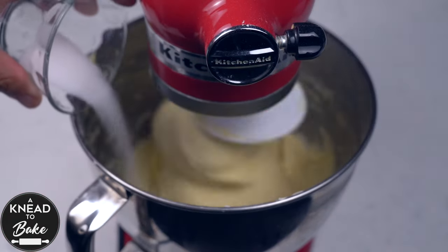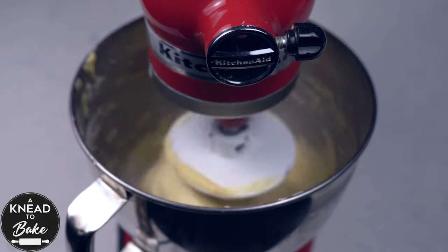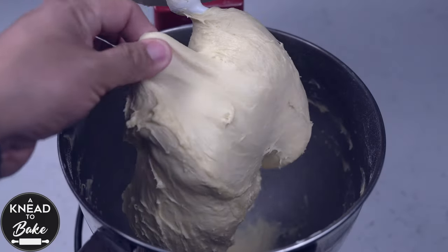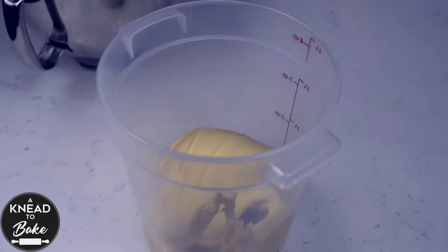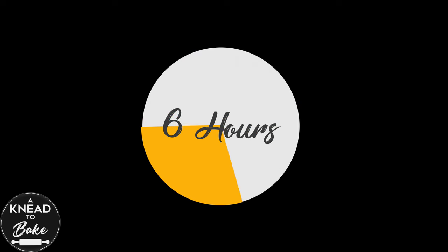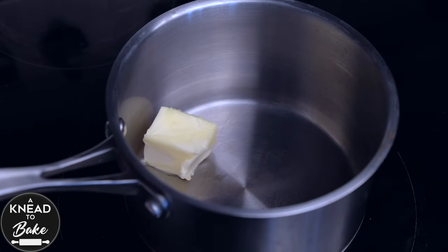Add 9 grams or 2 teaspoons of sea salt and keep kneading until the dough is soft, elastic, and it doesn't stick to the walls of the bowl. Take the dough out of the bowl and place it in a greased proofing bowl. Let the dough proof in a warm place for at least 6 to 8 hours, or until it almost doubles in size. In the meantime, make the filling for your bread.